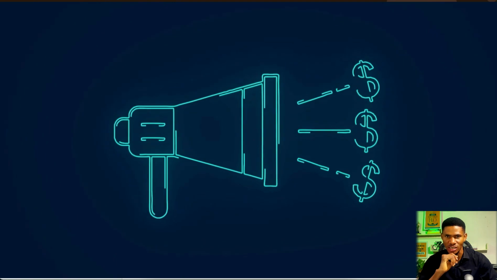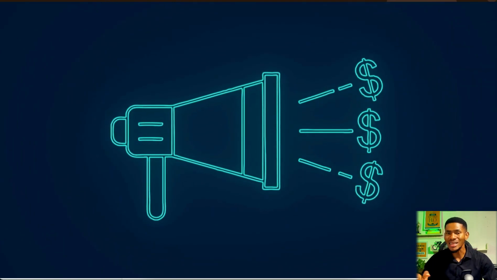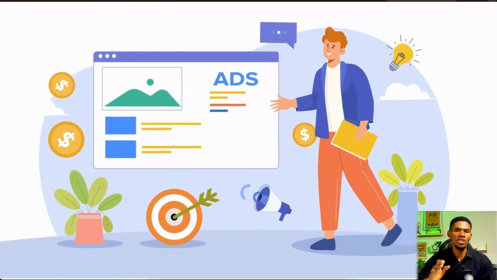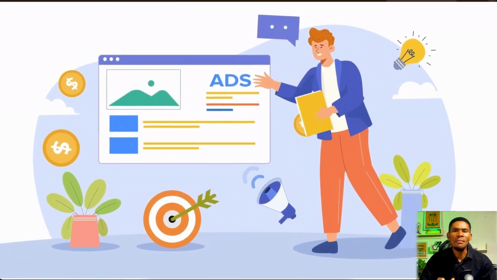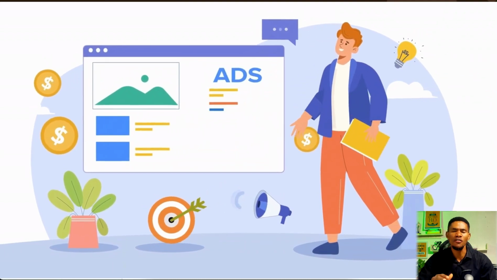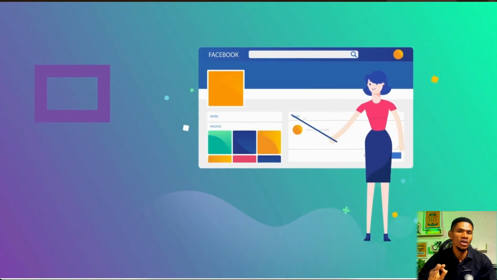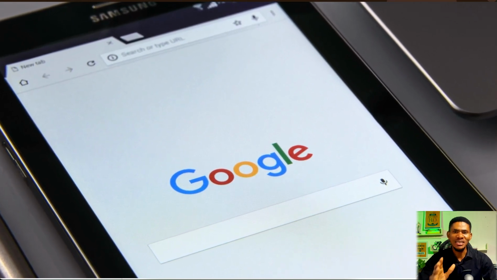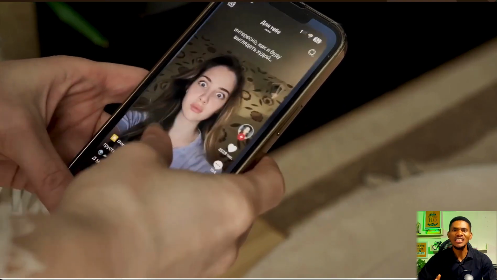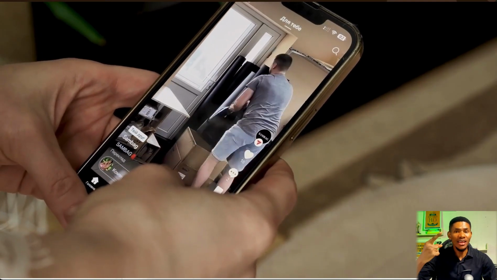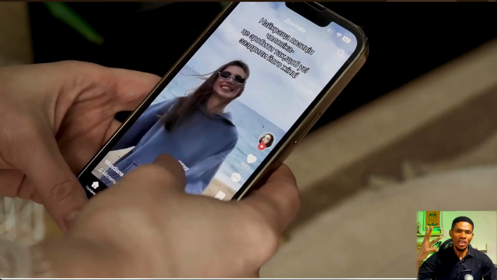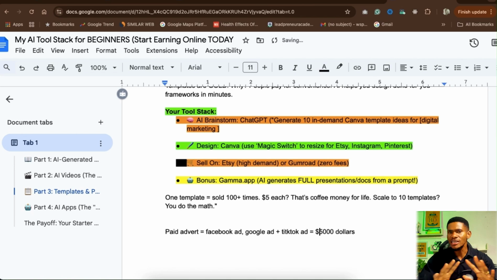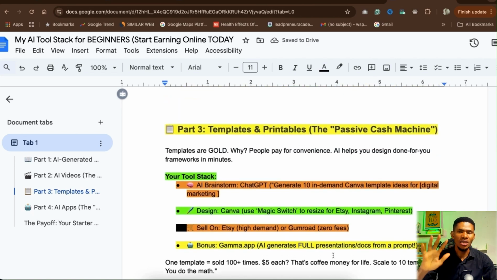You can choose to now begin to use paid adverts, right, to take it to another level. If you use paid adverts, you begin to see that you are making more money, right? Like let's say you are using Facebook ads, then you choose to now add Google ads to it. So far you know you are making money. Then you also add, let's say, TikTok ads, then you are making so much money. You can start banking up to $5,000 a month. Because when you're running Facebook ads or TikTok ads for something that is working, you can easily scale and it's predictable from that point onward. So it's easy for you to move.